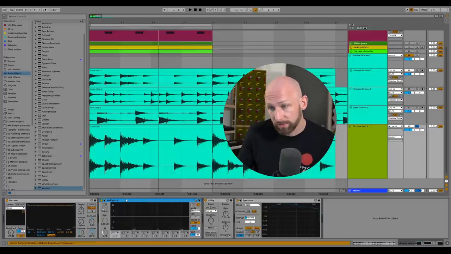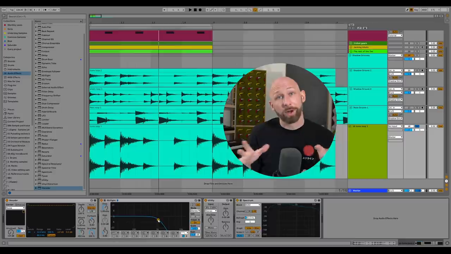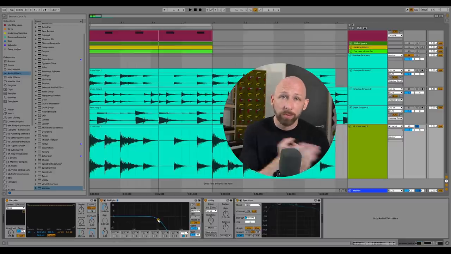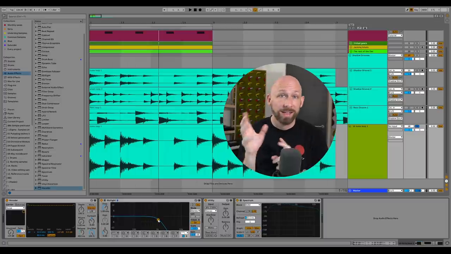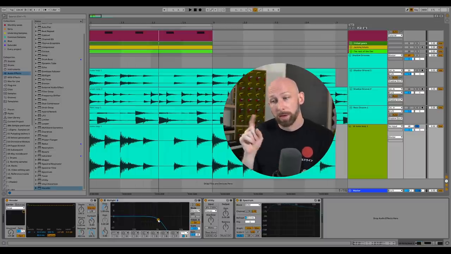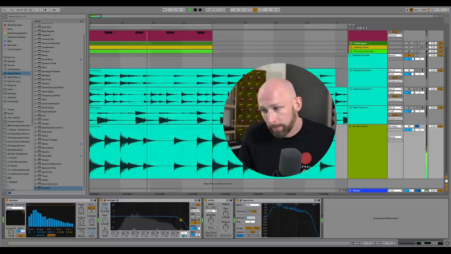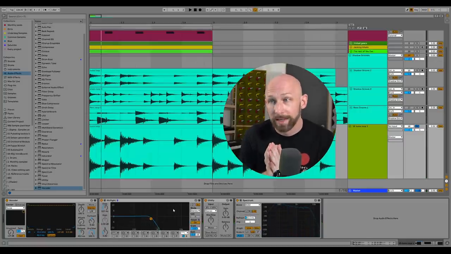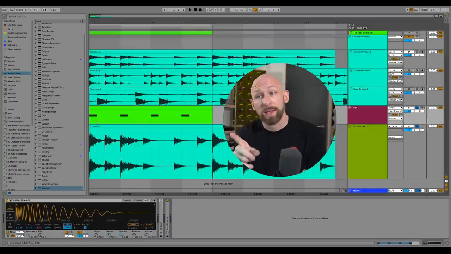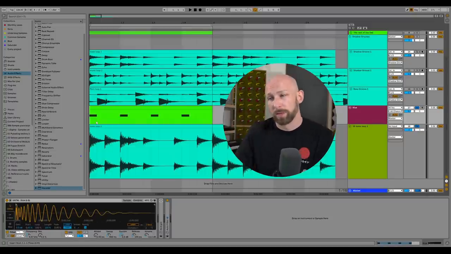So we grab ourselves an EQ8, low pass it, and find ourselves the point at which it is dark enough. Not too dark. You don't want only sub-frequencies. You want some mid-frequencies too, so that you can actually still hear it, even on small speakers. But let's find the sweet spot. Let's say this is the sweet spot. Awesome. Now we're really getting somewhere. Now when we play it with the kick, it's probably going to be a bit too busy. So let's try that.